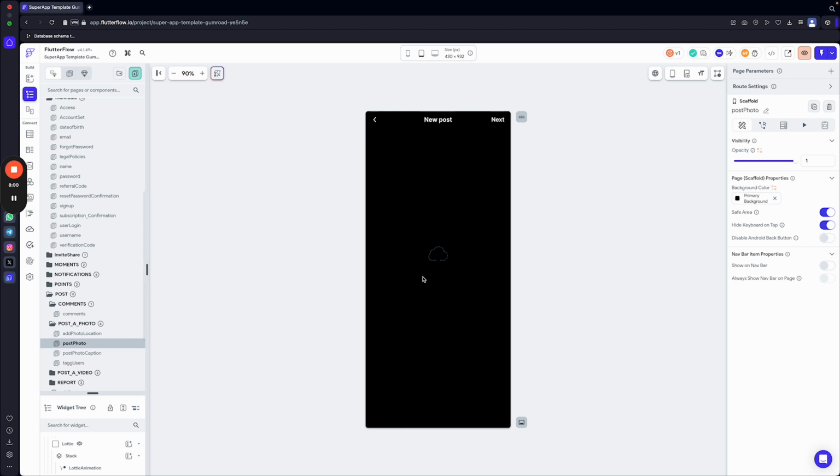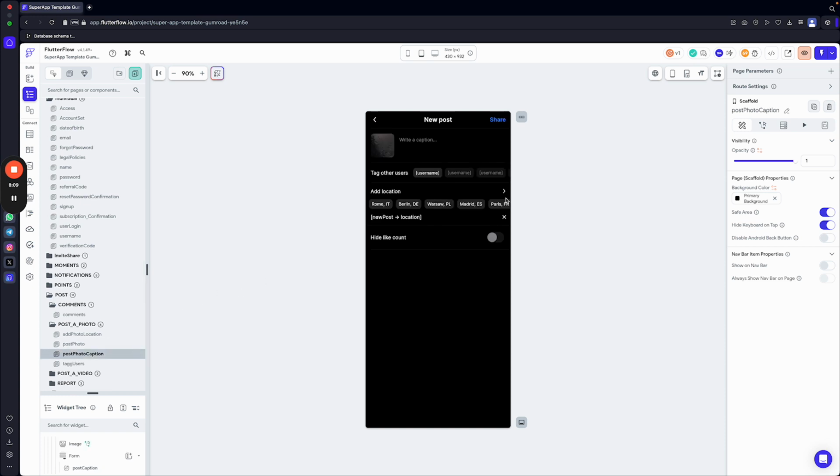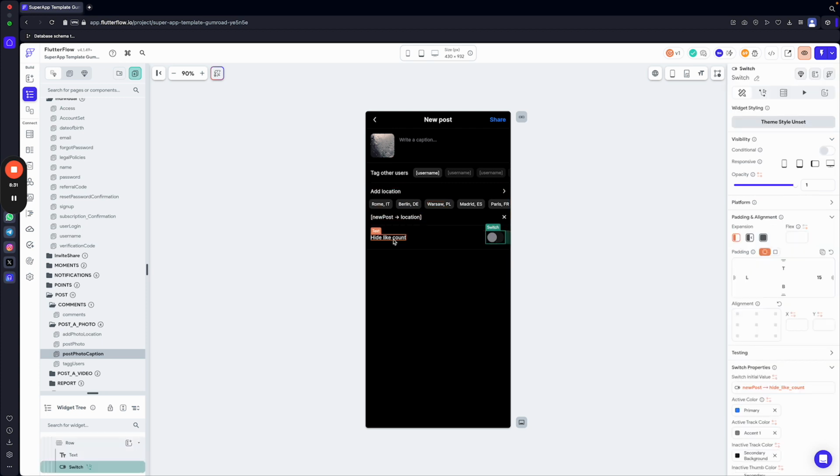First of all, you get to this screen when you upload the post. The photo will be uploaded. Then you do the caption, and select the users. Again, this is linked to Algolia, so you search people with Algolia. Then you type here, or you select one of those pre-prepared locations. When you click any of them, that will appear here. And then you have an option to hide the like count.